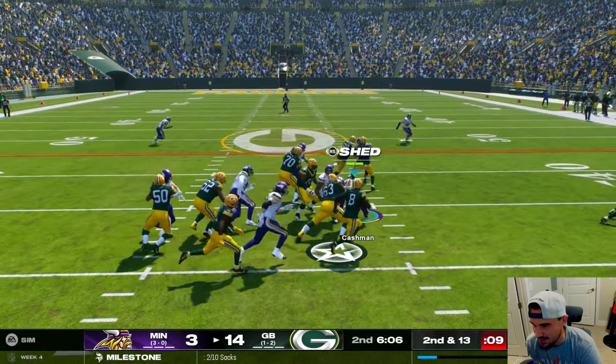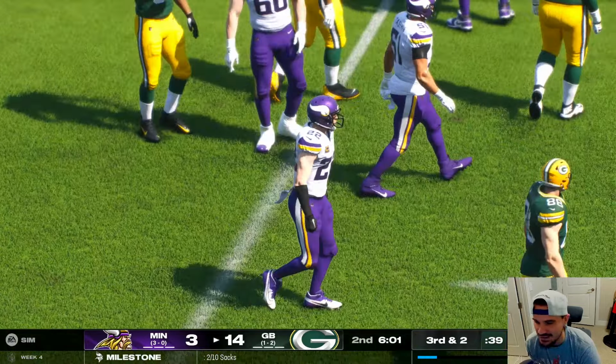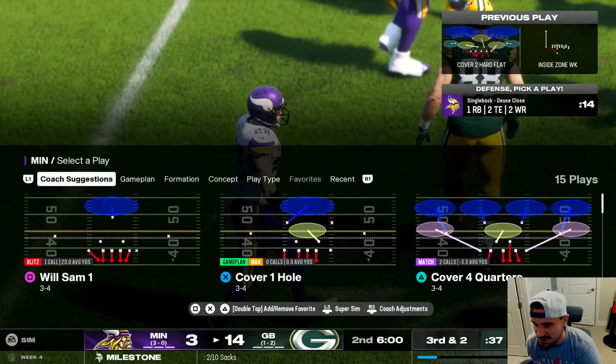2nd and 13, run play. We got to get out there. Nope. I got picked up by that offensive line with Cashman. And Josh Jacobs gets a big-time run there.